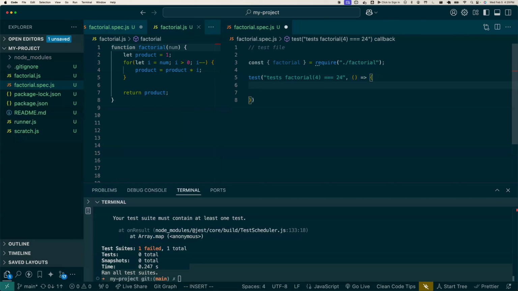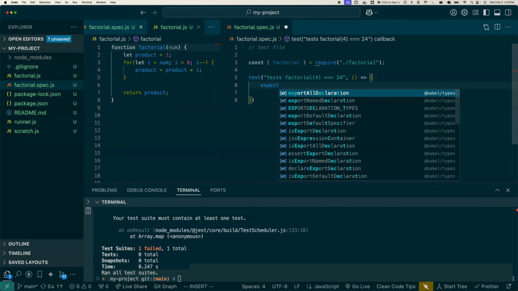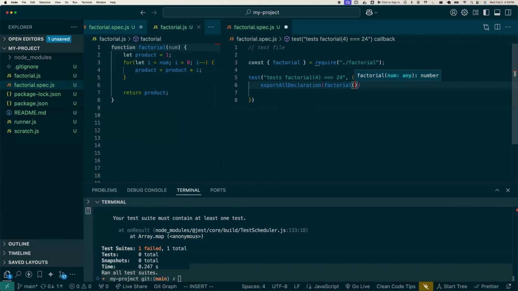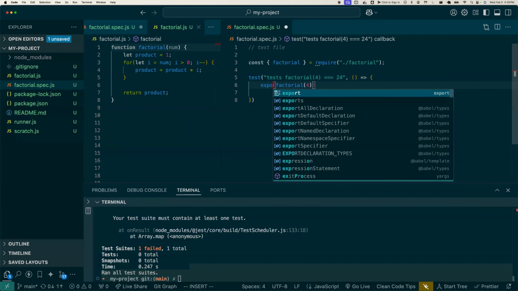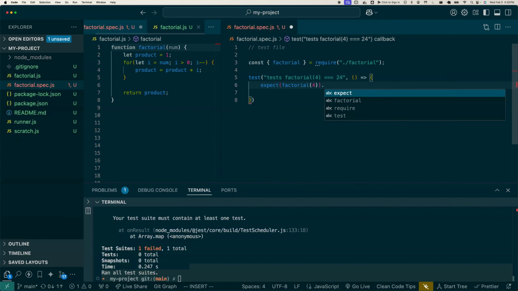And I'm going to use another function that Jest will import, and it's a comparison function. And I can tell it, run this command, and I don't want export all declaration, excuse me. Sorry about that. And I can use method chaining, and this is where reading the documentation becomes important.